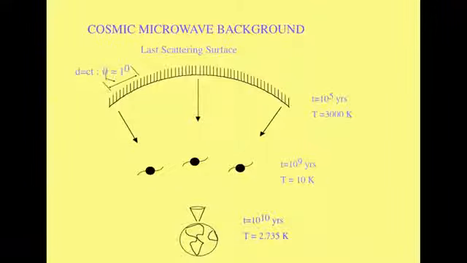In any case, as interesting as that history is, on this surface is a very important scale, 1 degree. Why 1 degree? Because that represents a distance of 100,000 light years. Now, the surface existed when the universe was 100,000 years old, and Einstein tells us no information can propagate faster than light. So that means nothing that happened over here at that time could ever affect anything that happens over here. But more importantly, if I have a lump of matter that's this big, it knows it's a lump of matter, so it starts to collapse. But if I have a lump of matter that's this big across at that time, it doesn't even know it's a lump, because gravity can't have traveled across it.